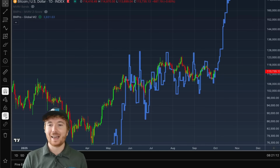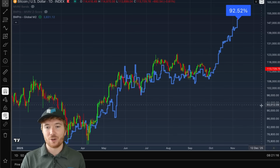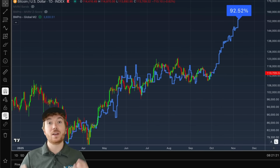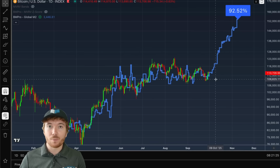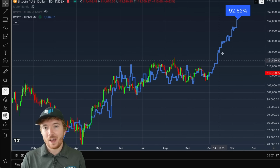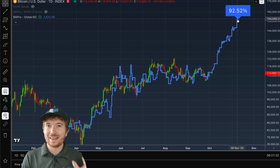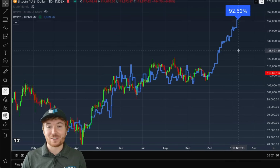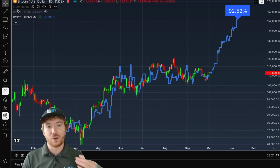Now, if I just zoom out, and again, it's a bit of a rough science, manually aligning where this could take the Bitcoin price action. But if we are to continue following this gold price action, if the correlation is to remain and we are to follow this, hopefully we can see some rotation from gold and traditional markets into Bitcoin, then we could see a Bitcoin price of over $150,000 in early November. And this is under the assumption that gold has probably finished its rally, which, looking at the price action, who knows how high gold could go over the coming days and weeks, especially as silver is continuing to move on a tear to the upside.